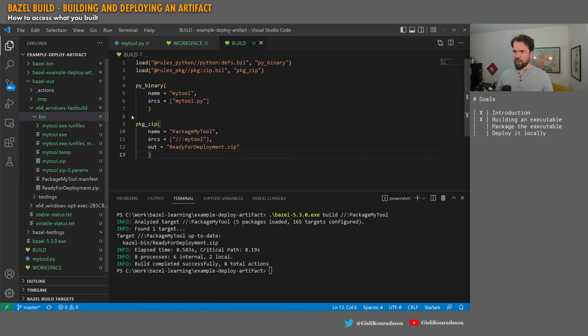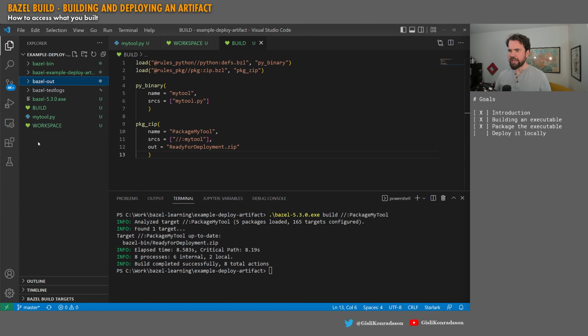Now we want to take this zip file and use it somewhere else. This is the thing that I've been struggling with a lot for a while now, but the new feature in Bazel 5.3 helps, because getting this path hasn't always been super obvious. I did get a lot of help from the Slack community when I was trying to figure this out. But funnily enough, a couple of days after I asked the question, Bazel got updated with a really nice feature to be able to do that.